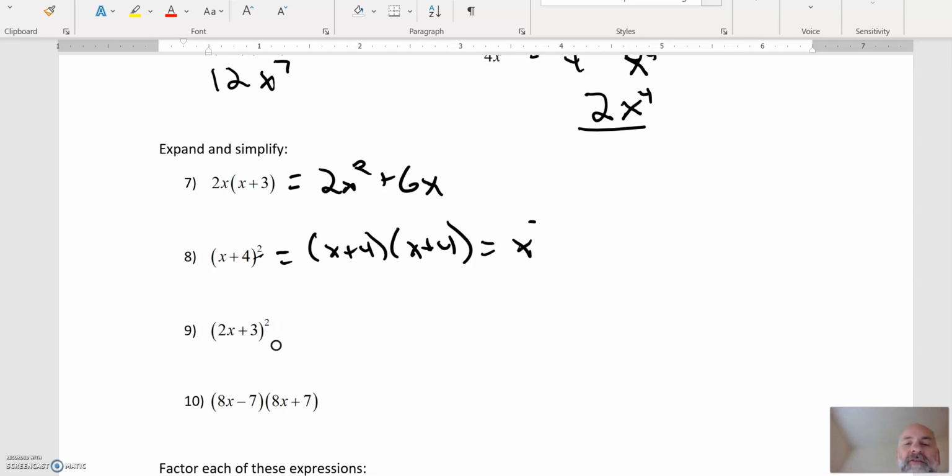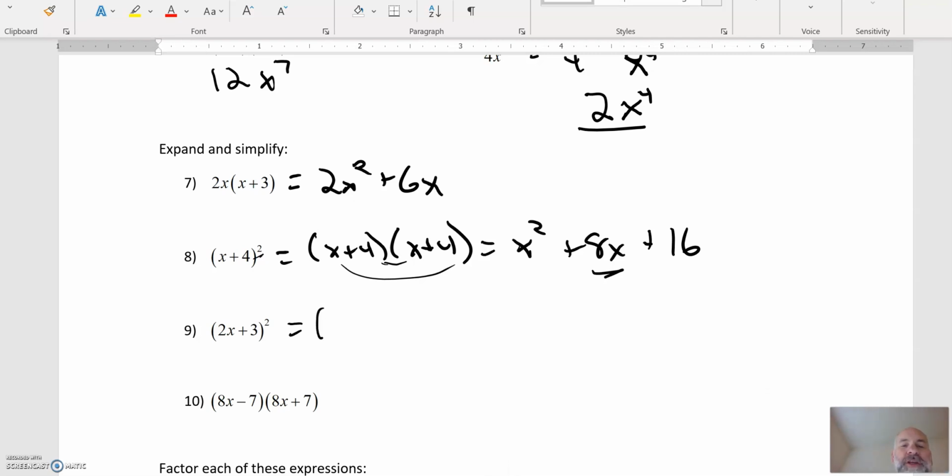So it's x squared, and then I do the x's in between. So there's a 4x here and a 4x there, so that's plus 8x. So what I'm doing is I don't FOIL and then combine. I use the idea of foiling. I do F and then OI and then L. So that's my OI right there. That's outside, inside, combined. And then plus last. Cool. Next one. Same thing.